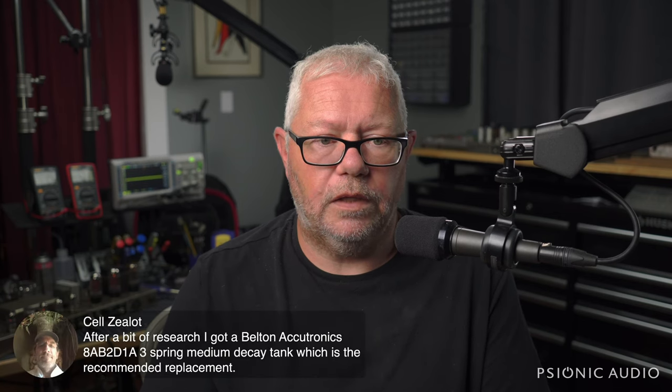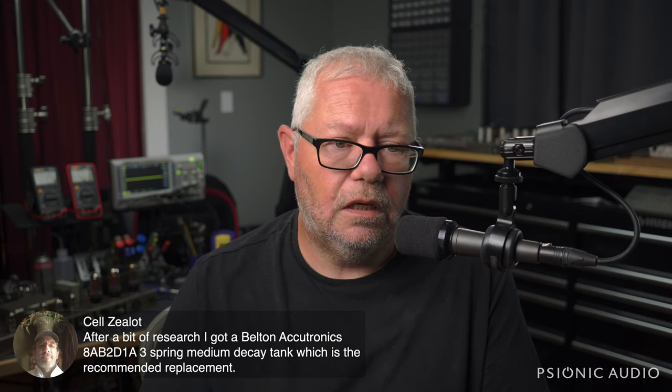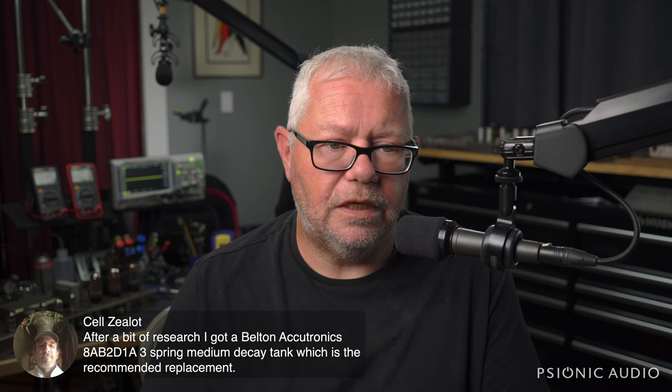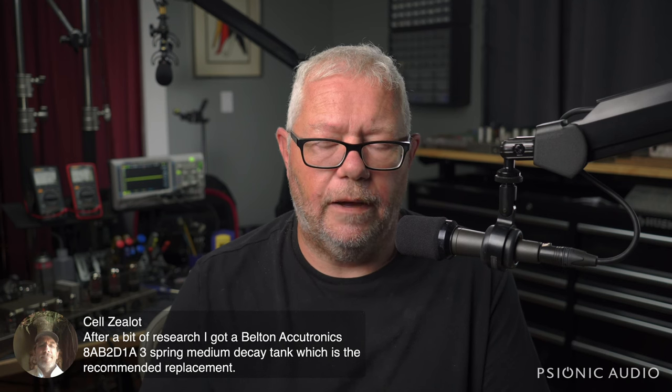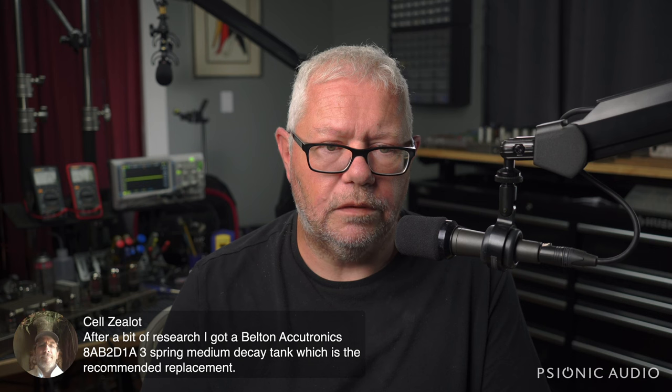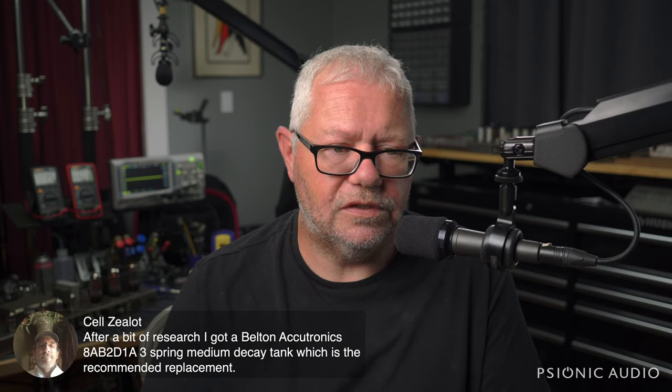Now to Zealots, question. He got the Belton A B. I don't think that should be an A B. I think it should be an E. You've got an 8A tank. That's usually got the impedance for tube driven, and the JC120, I'm almost sure, would use an 8E. E meaning that the impedance is going to be correct for a solid state. I may be incorrect about that.